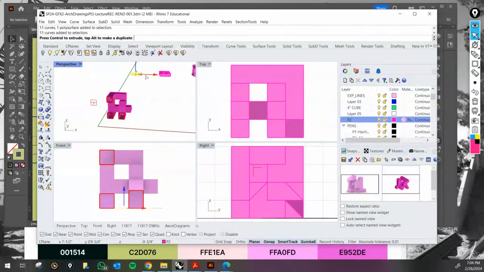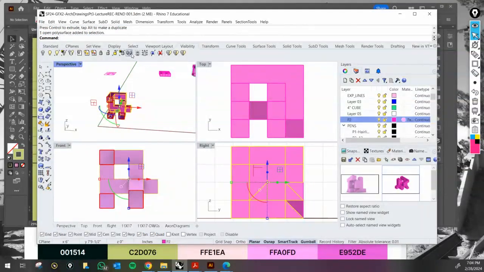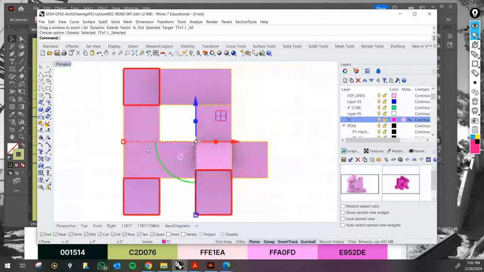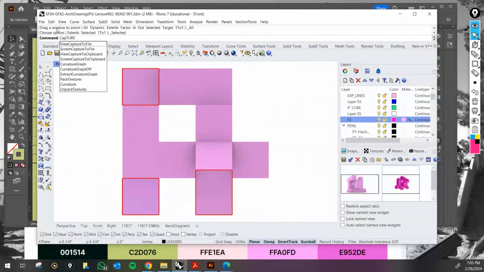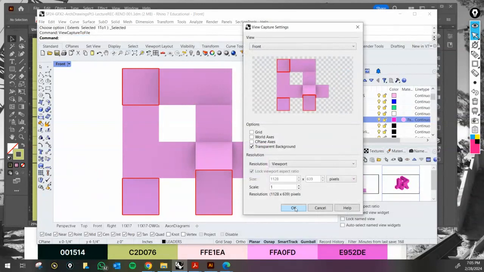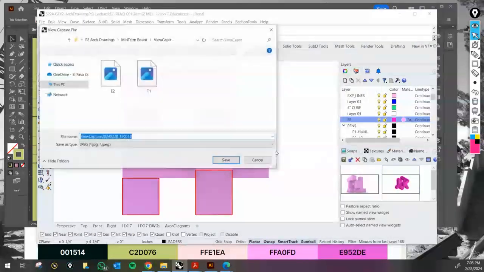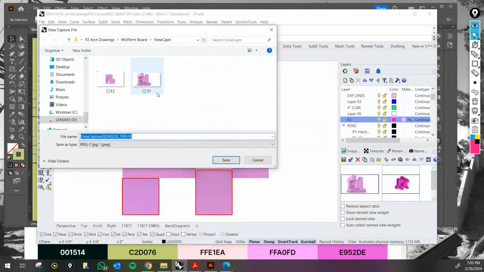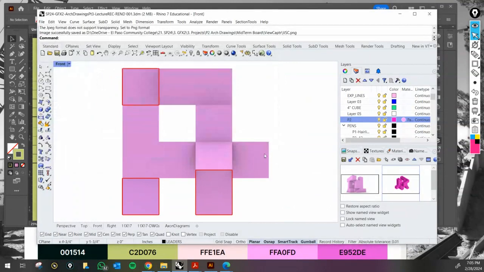So I'm just going to select this, get it out of the way, select that object right there, go to standard, zoom selected in all viewports, zoom in there, and now I'll do my capture to file. And then this is now going to be my vertical section cut. Save.